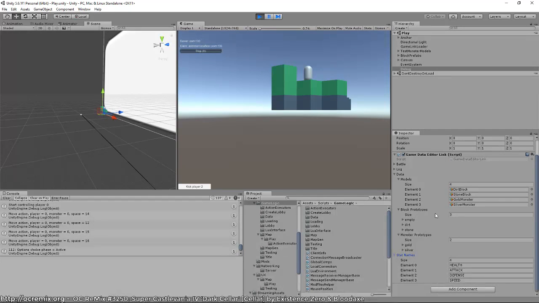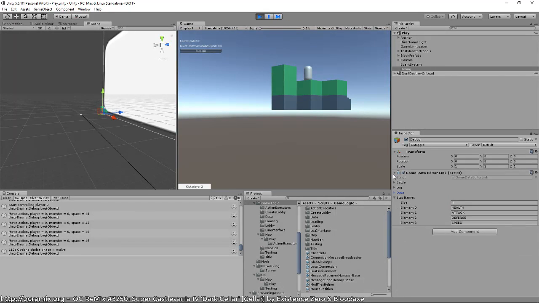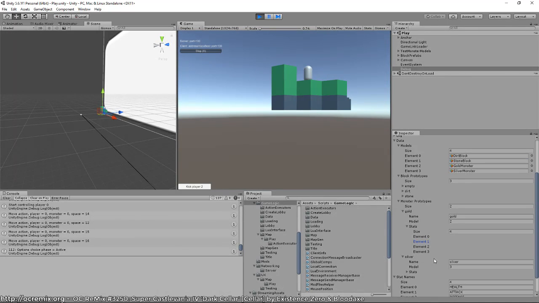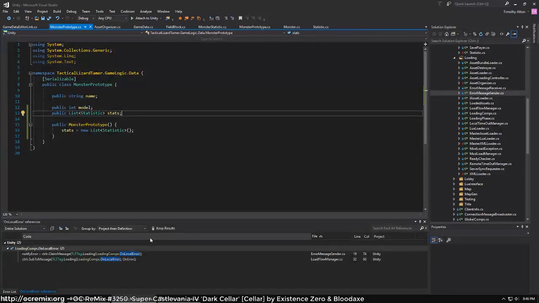Unfortunately, the reason we have to do this is because dictionaries are not serializable, so it won't show up in the actual data class right here. But it's still there. Interesting. So this is here, but the stat itself is not serializable. There might be a way I can have it show up here. Probably it doesn't like it being read-only. Might be able to fix that.